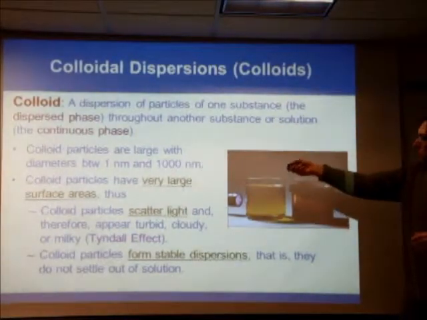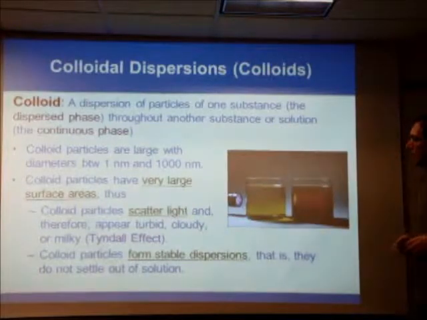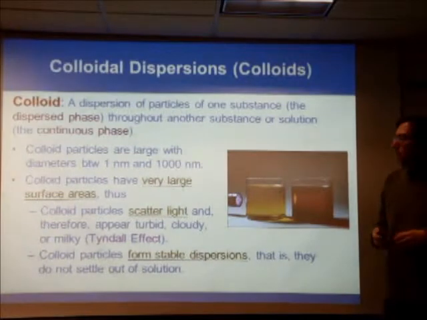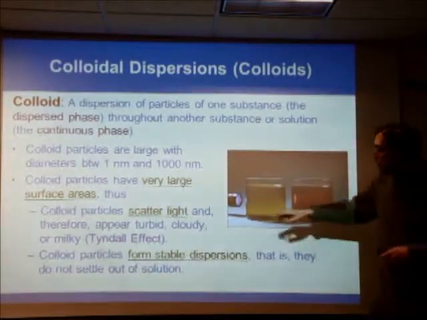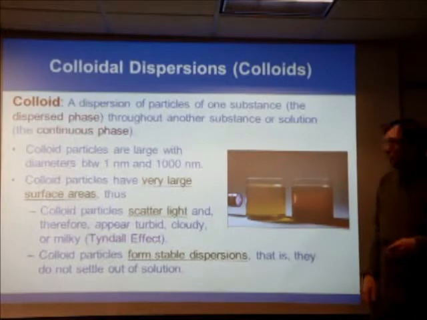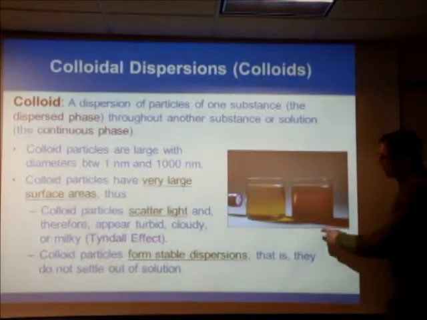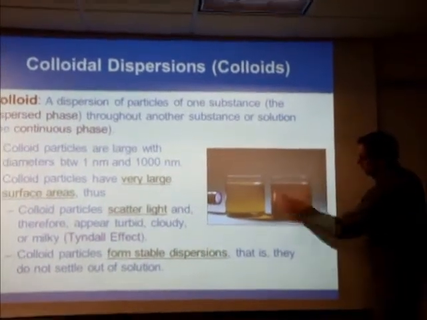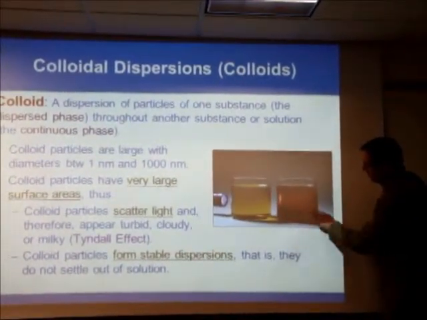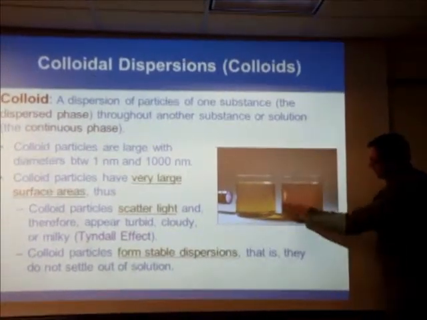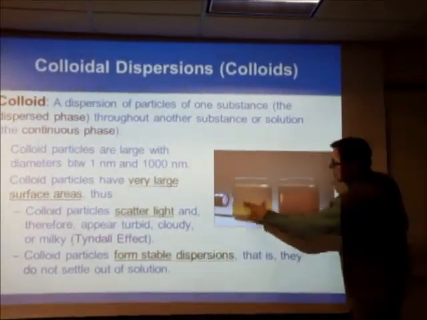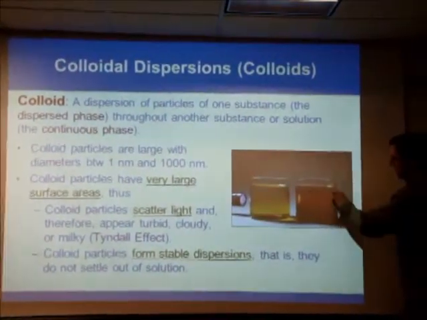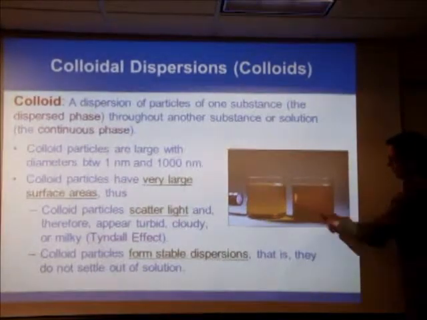Like I said, they're very large particles, 1 to 1,000 nanometers, and these very large particles have large surface areas to them. And because of those large surface areas, they can scatter light, causing the Tyndall effect. The Tyndall effect is what you can see right here. I hope this is coming through in the video, but if you look here, you can see this light scattering pattern as the light goes through the second one. And in the solution, you don't see it. The light goes completely through the solution, but in the colloidal mixture, you see scattering of light.